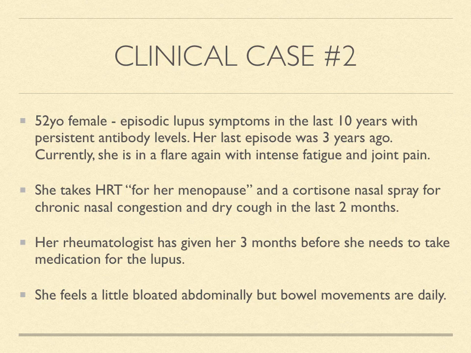And she's also on a cortisone-based nasal spray for her chronic nasal congestion and dry cough, which she's had in the last 2 months, and she's not sure why. Maybe an environmental allergy. So she went and saw the rheumatologist, who said, oh yeah, that could be lupus, your antibody levels are raised, but your inflammatory markers like CRP were not so bad. They were raised, but not terribly raised. So the rheumatologist felt comfortable telling her to wait another few months to see if she really needed the medication. And they did that because the patient didn't really want to start medication.